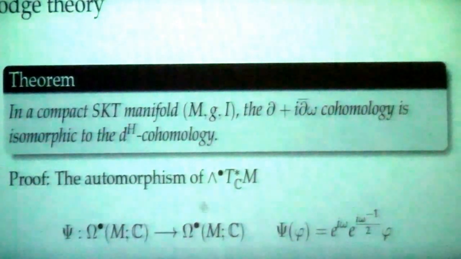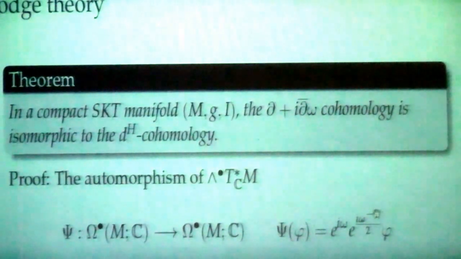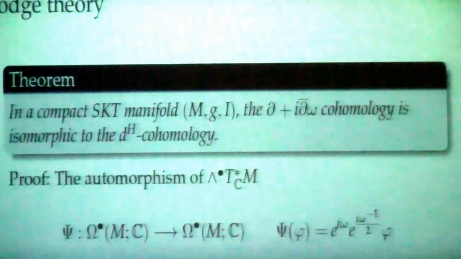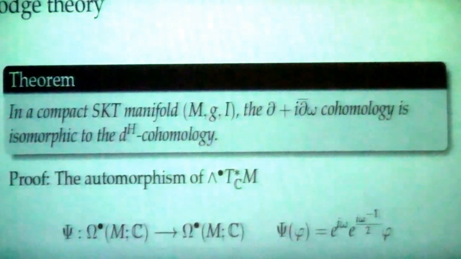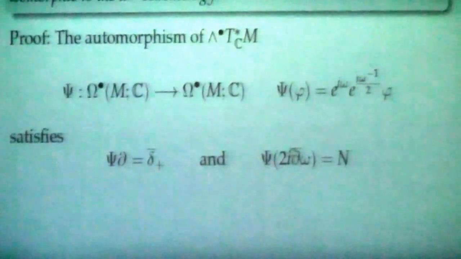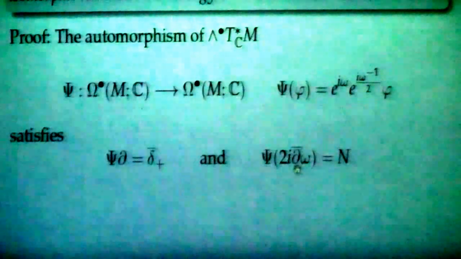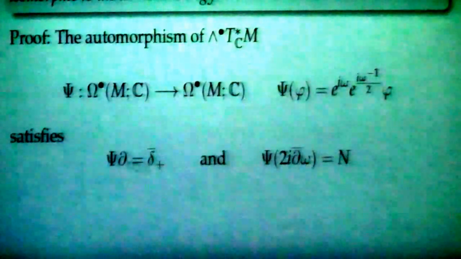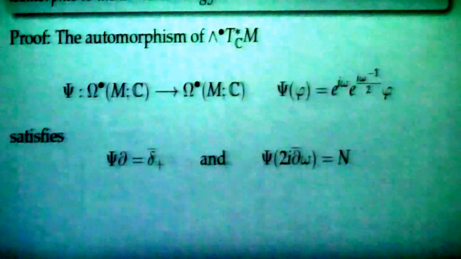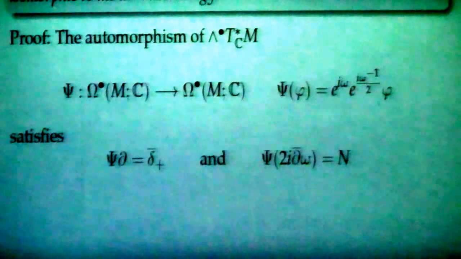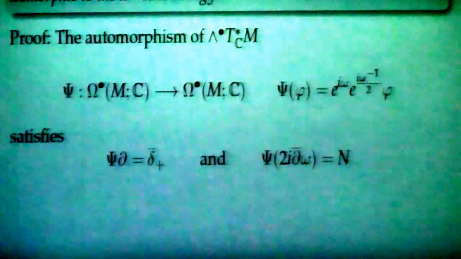The idea is that you consider an automorphism of forms. It's a natural one to consider if you're coming from the generalized complex world. If you use this automorphism of forms, it relates the del operator with the del bar plus operator, and this n operator with the wedging with this form. This little computation has two implications. One of them is that del plus n gets sent to del plus this thing here, which is the other cohomology, so you get the isomorphism of cohomologies.